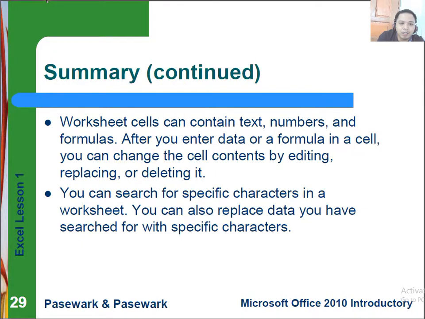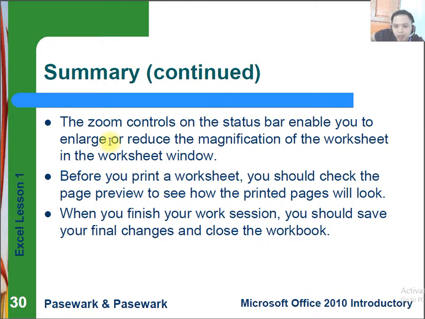Okay? Okay, so last slide. The zoom controls on the status bar enable you to enlarge or reduce the magnification of the worksheet in the worksheet window. Okay, before you print a worksheet, you should check the page preview to see how the printed pages will look. Okay, why is it kailangan nating i-preview muna yung worksheet natin before we print it? It is because kung minsan hindi kumasya yung worksheet, ganyan, or masyadong maliit, diba? So doon pa lang, pag preview natin, ma-adjust na natin yung worksheet natin.